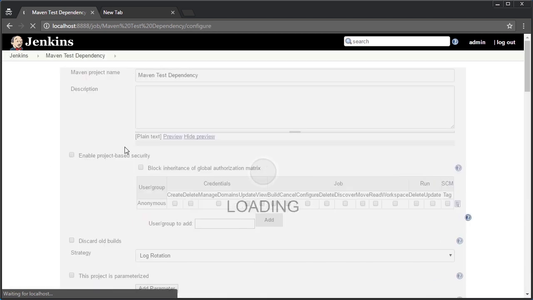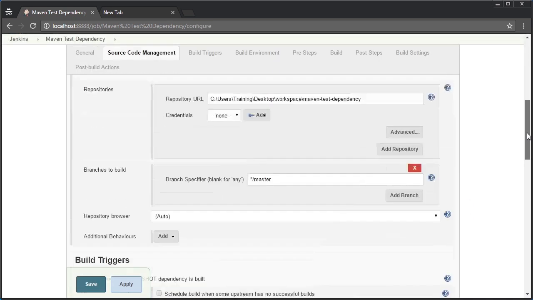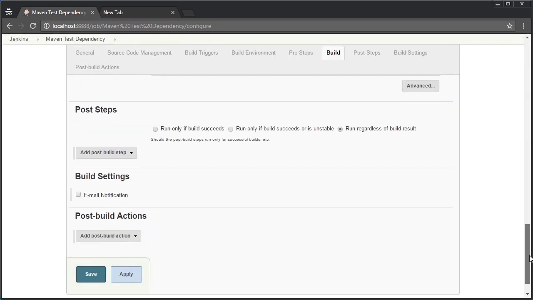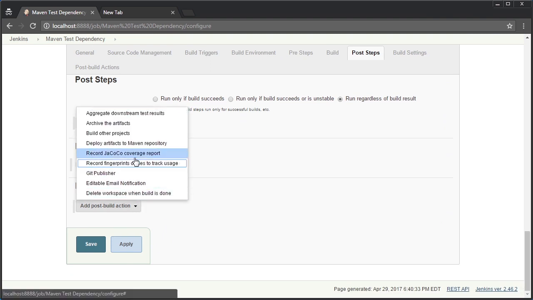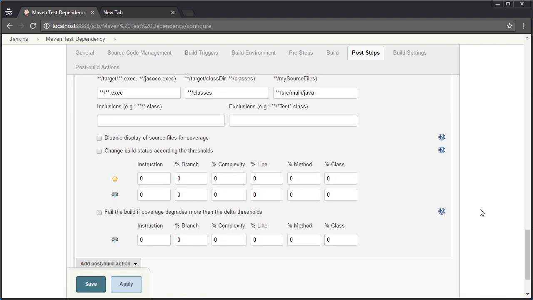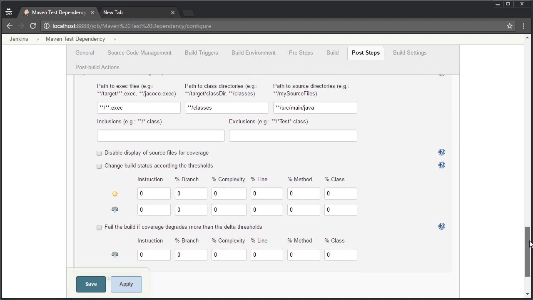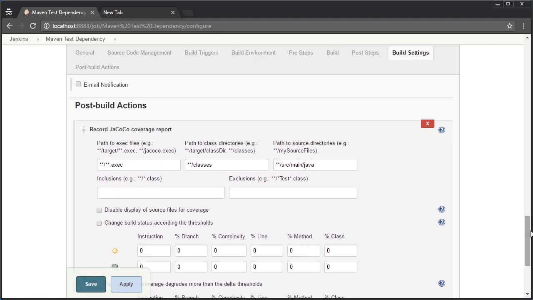Within the configuration section, we can validate that the plugin was installed even further by checking out the post build actions. You should see an option to record JaCoCo coverage report. If we check that, we see that we get additional configurations that we can apply as a post-build action. We'll talk a little bit more about these configurations as we proceed.